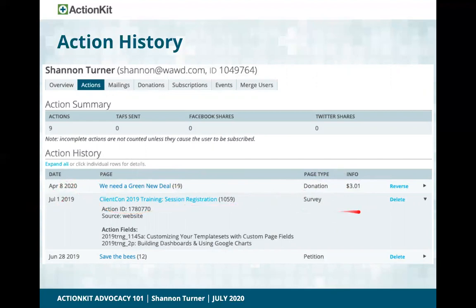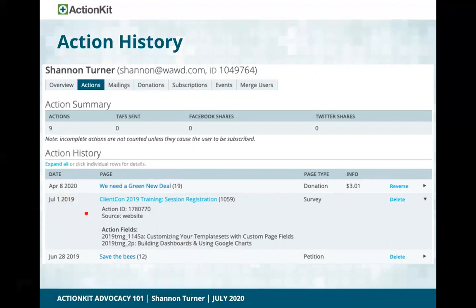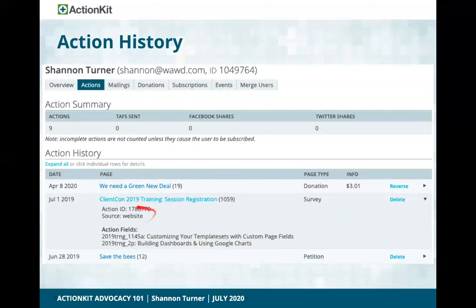I completed a survey in July of 2019, and I signed a petition in June of 2019. By clicking on this row, you can see that I've expanded it, and it shows me more details about this action, including the specific answers that I gave to the survey questions, it has my action ID, and more.